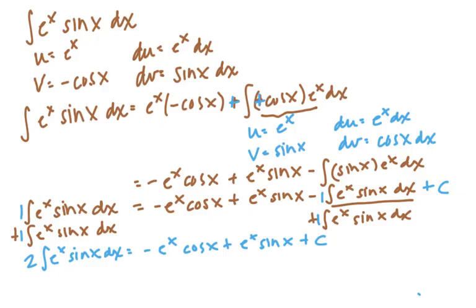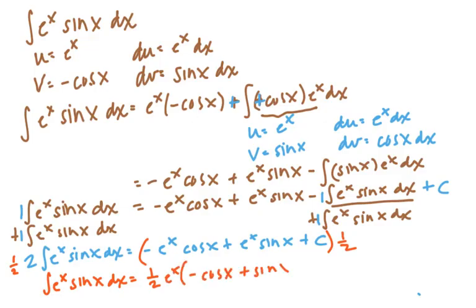So what we're going to do is divide everything by 2 or multiply it by a half. We're going to multiply everything on the right-hand side by a half. So then we end up with the integration of e to the x sine x dx equals, we can keep that half, so we have 1/2 negative e to the x. We could factor e to the x out. So we have e to the x, negative cosine x plus sine x. Remember that c is not affected by the half.